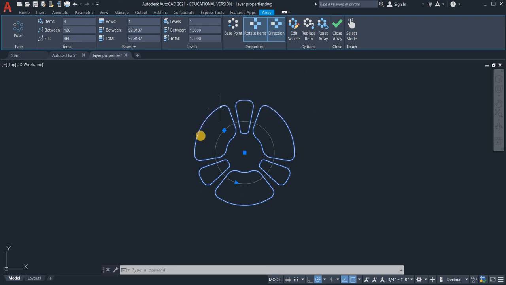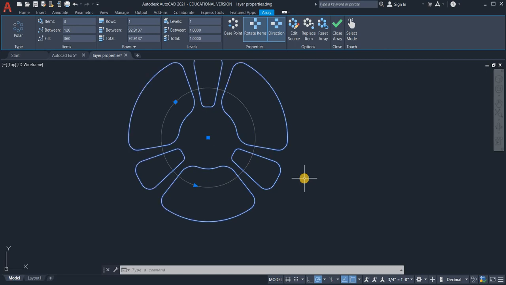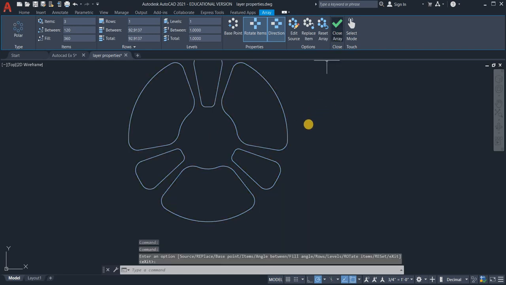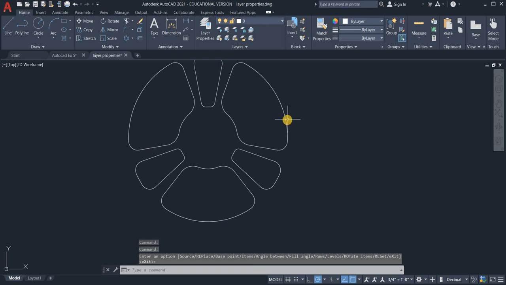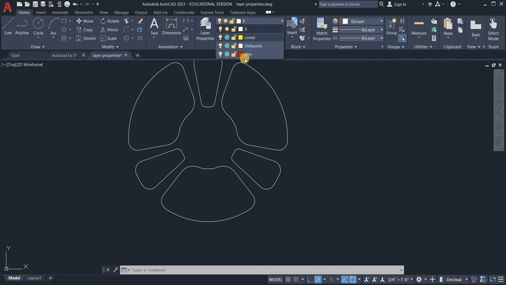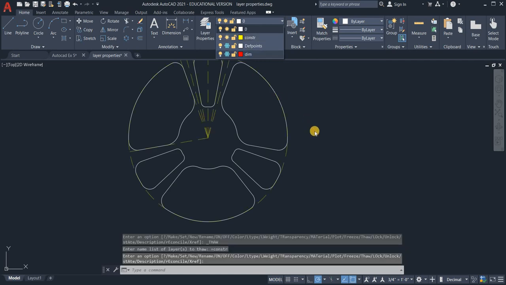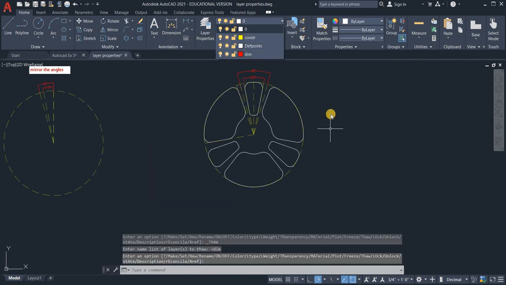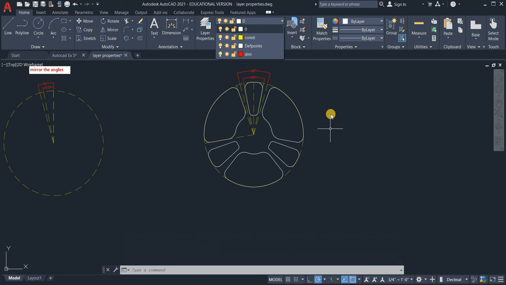If you are confident that what you've done is right, then that's great. But if you needed to make a change, if you have duplicate lines on top of each other, if you accidentally grabbed some construction lines and wound up putting those into your polar array, well, you're not going to be able to get rid of them unless you delete the whole thing and redo it.